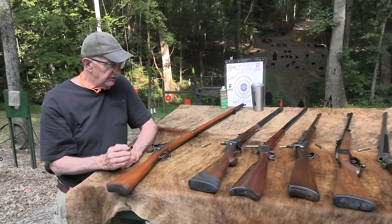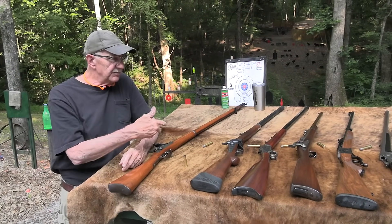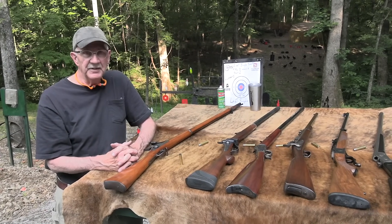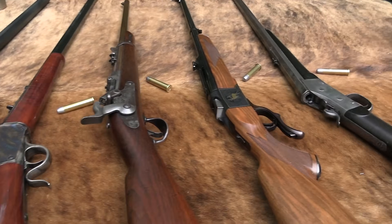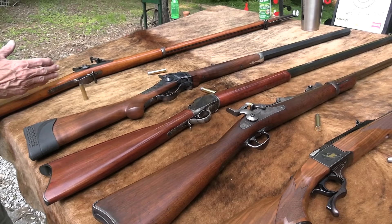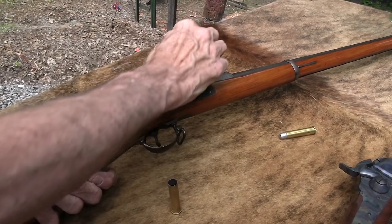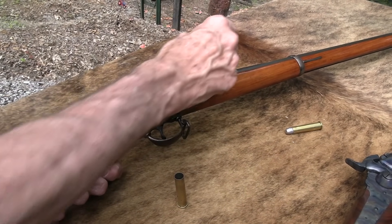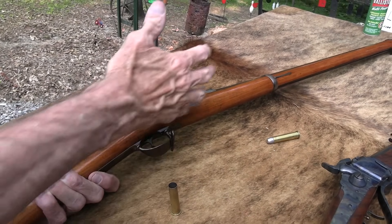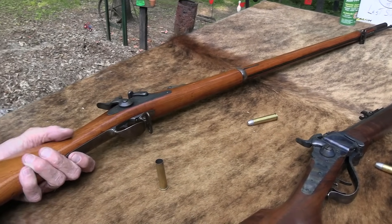It is a category of firearms I have owned and collected over the years and enjoyed, as you know, because all of you have seen the videos on each one of these firearms. All these but one are in 45-70, which must mean I like the 45-70 cartridge as well. This is an 1884 Springfield Trapdoor — they're really cool. The first ones were in 1873, but this one's an 1884, a later model. It's been refinished, it's not as highly collectible. It's the first one I got. Pretty cool — no rear sight on it.